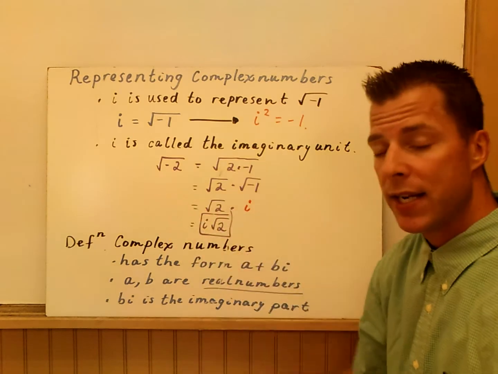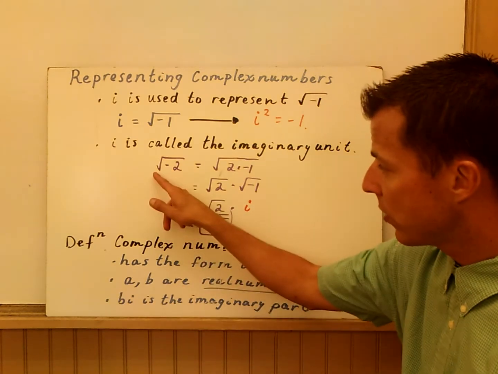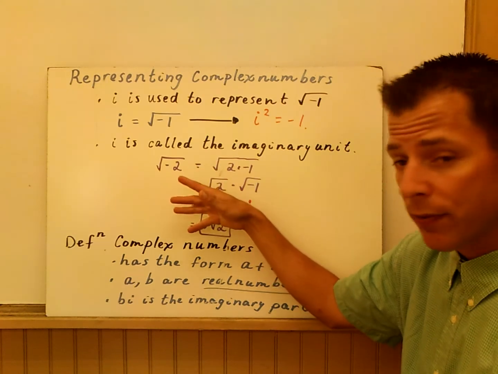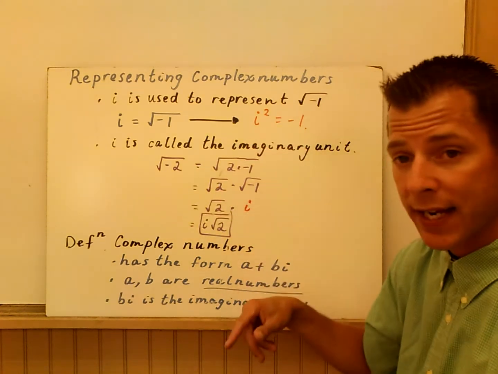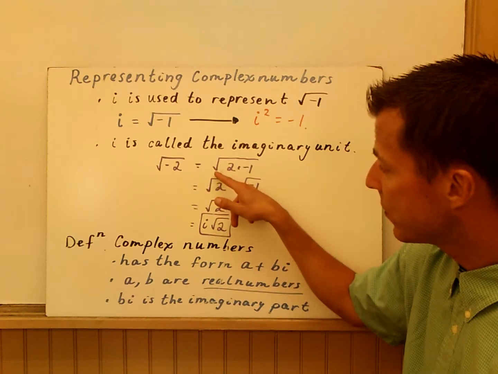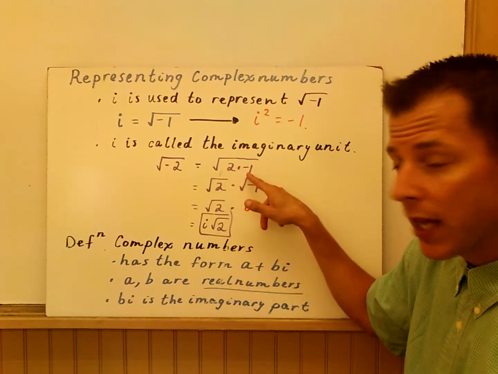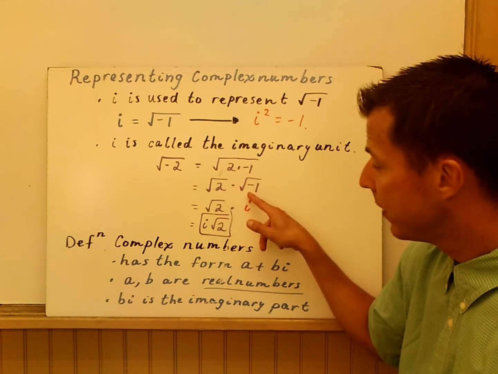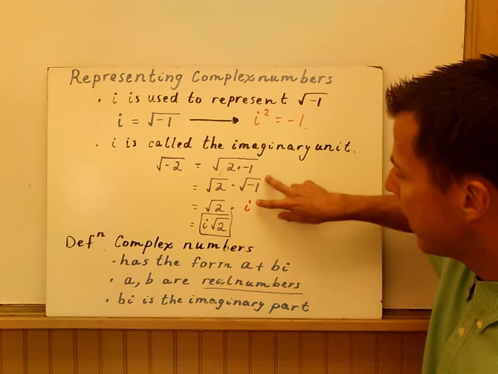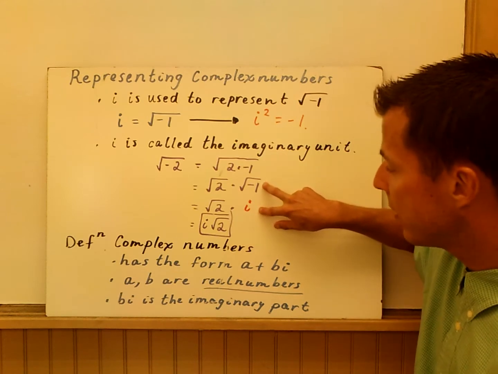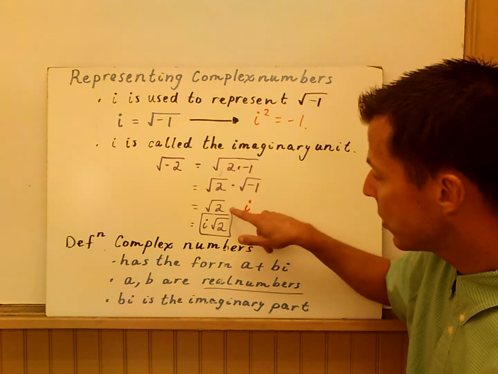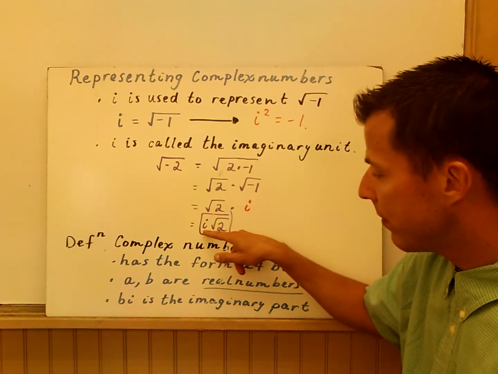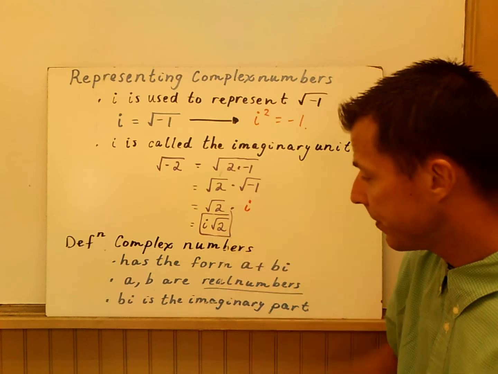Now when we look at a negative number under the radical, the square root of negative 2, we can simplify that. We could have simplified it before, but now we can account for that negative 1. So I simplify: I have the square root of 2 times negative 1, and then I break apart that radical, the square root of 2 times the square root of negative 1. The square root of 2 stays the same, but now I substitute root negative 1 with i. So I just rewrite this: I have the square root of 2 times i. That's the same thing as i root 2. You put that imaginary part first.